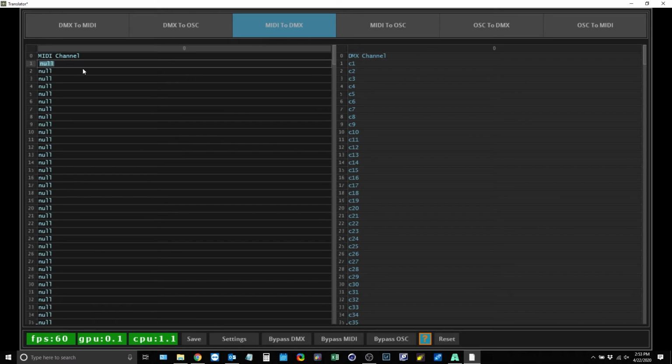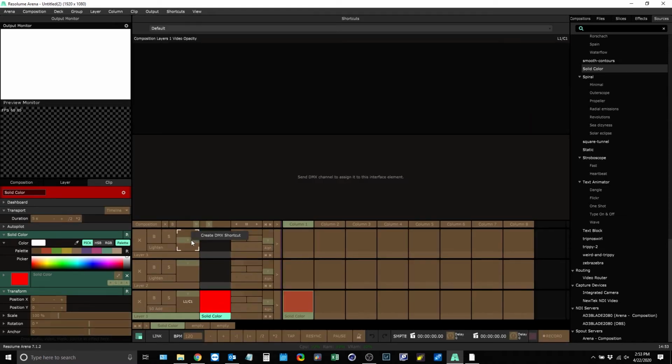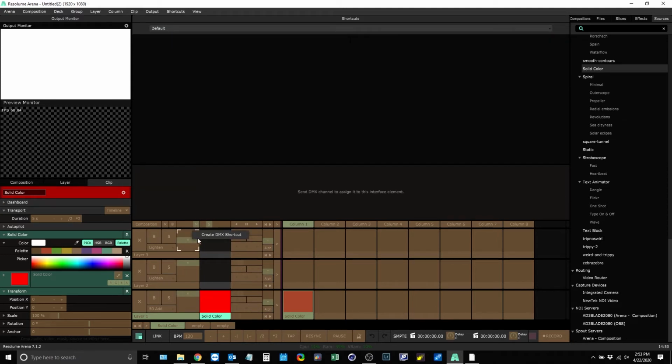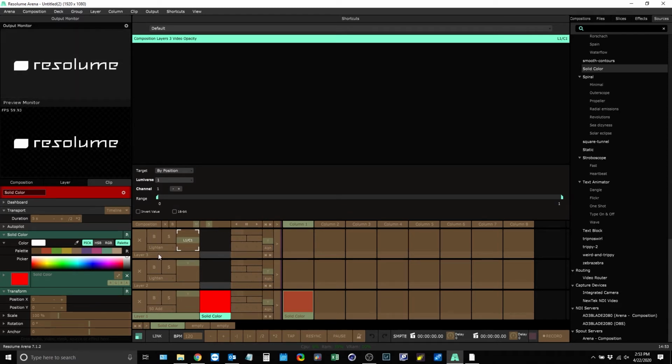I'm going to paste that in on channel 1, which translates over to DMX channel 1. If I go to my DMX shortcuts, and we already have one assigned here, let's delete that. And I'm going to assign DMX channel 1 to our layer 3 opacity.